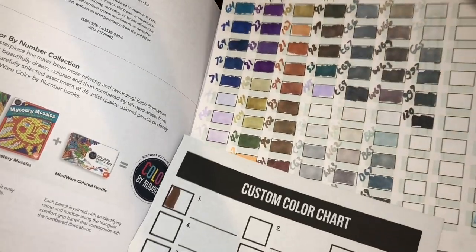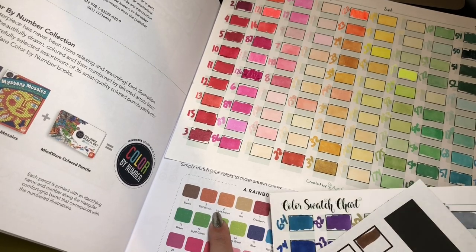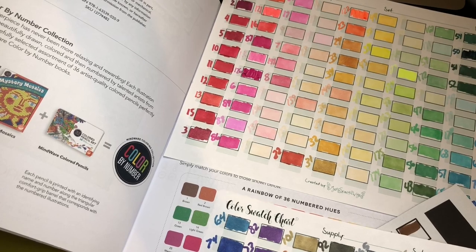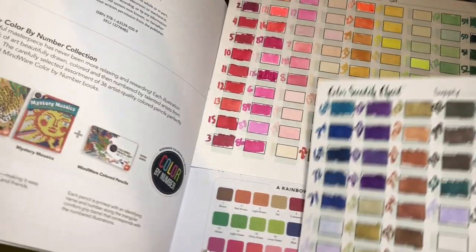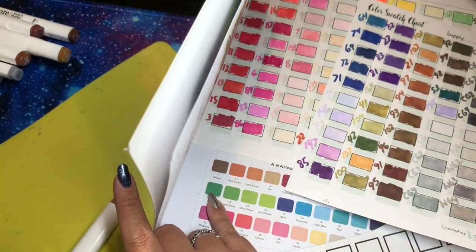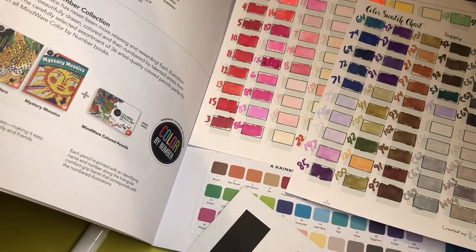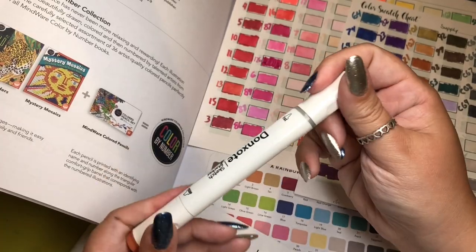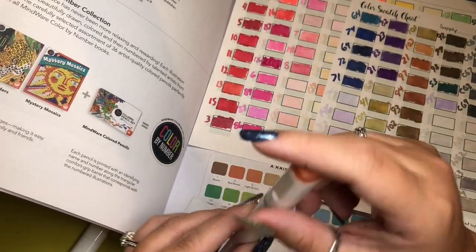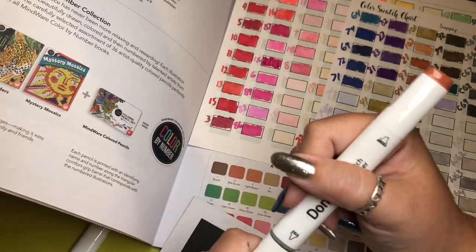I'm nervous because this is depleting my browns already. The markers feel pretty cheap — you can kind of twist them, you can tell they're not the highest quality. They don't have names on the barrels themselves but do have names on both sides and numbers. The number order seems pretty random, and some of the labels are already rubbing off. I wanted 21 to be red-brown — my lighting is not working out today, maybe it's overcast.